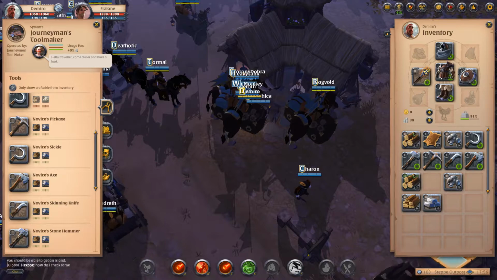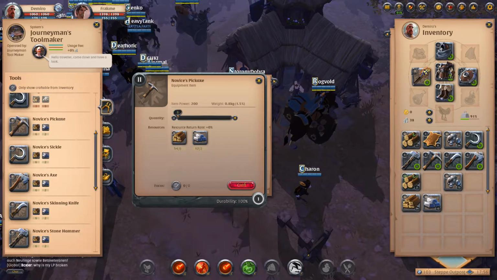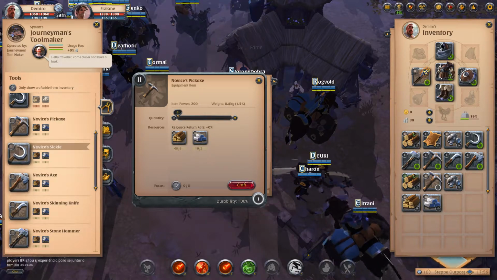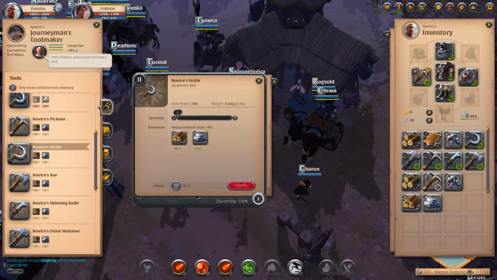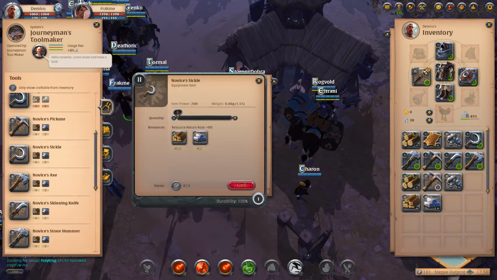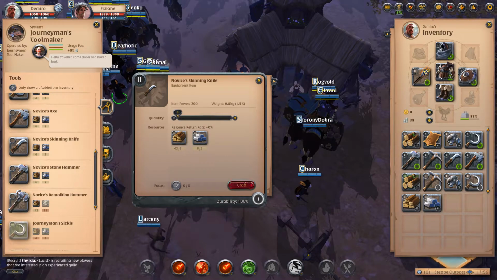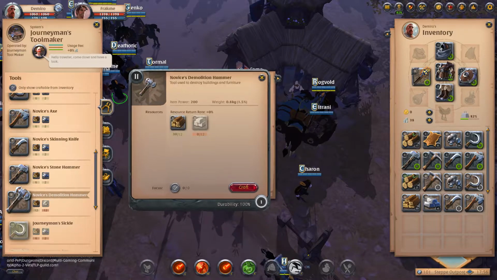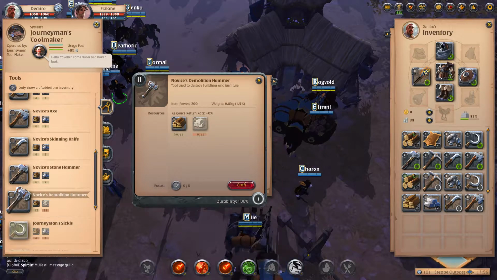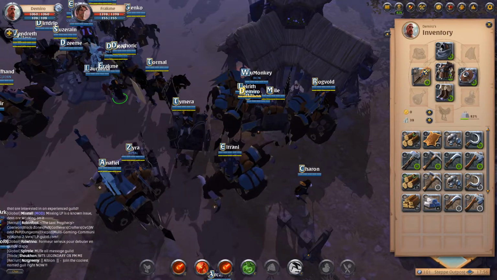Alright, novice pickaxe. So I'm going to go with a novice pickaxe to start with. We'll also go with a novice sickle. Do we not have enough? Novice axe, skinny knife. Let's go with the skinny knife first. We'll go with an axe as well, and we're going to need more of those. Journeyman requires chestnut planks. Okay.